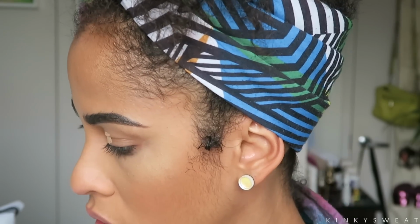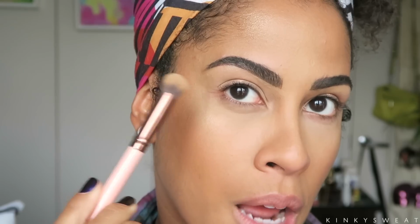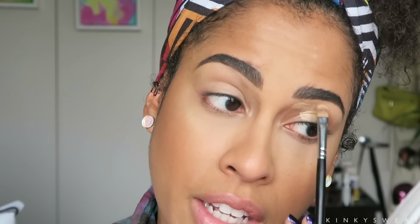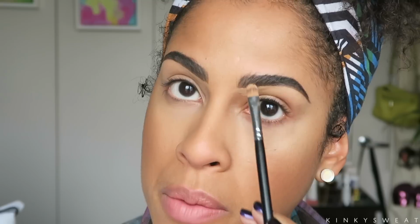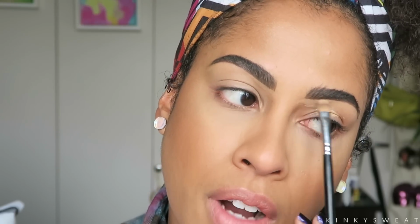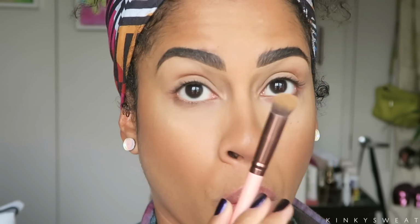I don't know why I didn't do this while I was applying my foundation. I just totally forgot. My eyebrows are a little dark today. I mistakenly picked up my Goof Proof in number 5, but of course didn't realize it until I started sketching. And then I eventually found my 3.5 and just used 3.5 on the front parts of my brow and the number 5 on the tail. And just buff that out. This is my Luxie 120. It's one of my favorite brushes for buffing out concealer on the lid.